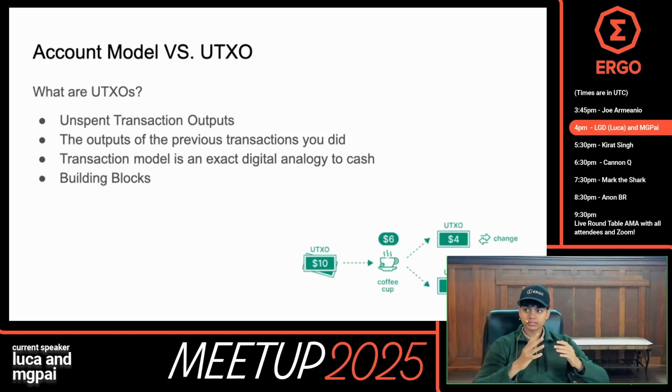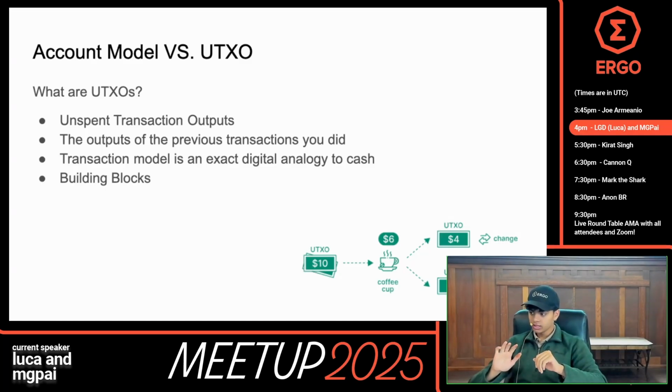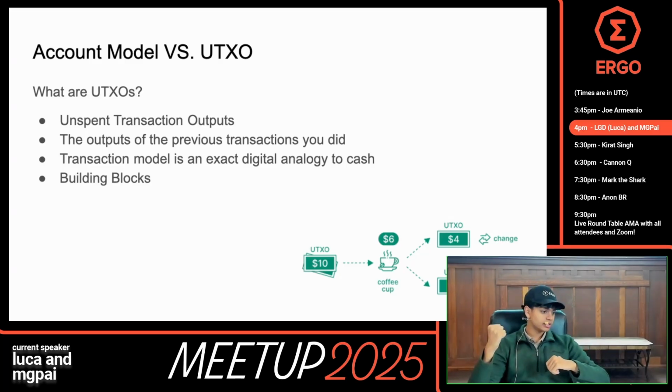And this $4 is completely new. It's not the original bill, it's just completely new. The $10 I had is gone. This is how you can think of the UTXO model. When you have an input, it always must be spent. It's always unique. You cannot spend an input more than once. Unlike cash, I guess the cashier could spend it in other places, but in the UTXO model, it can be spent only once.